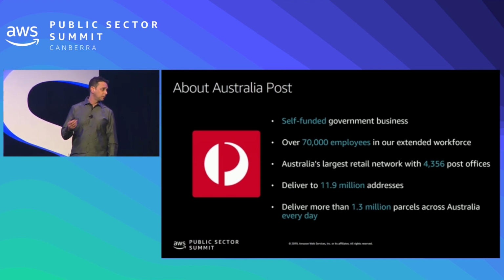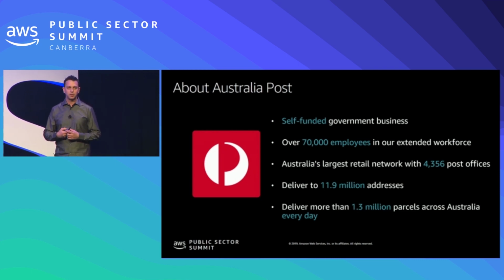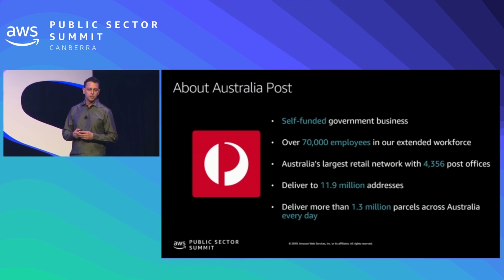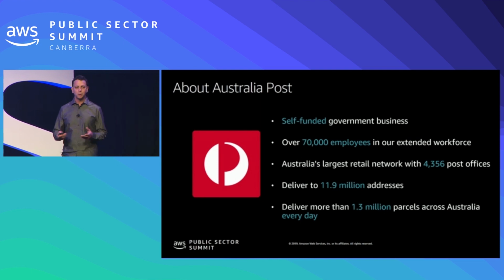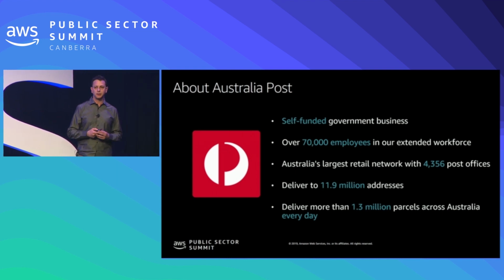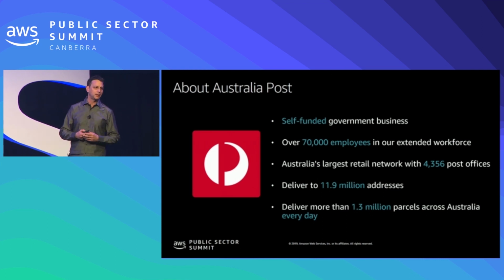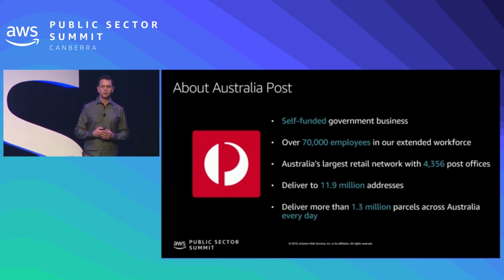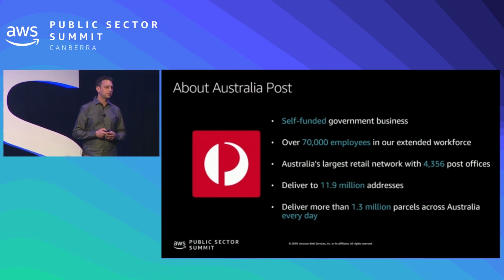That brings out some real problems that Australia Post have faced over the last 10 or 15 years. Our business and our requirements are changing hugely. So out of that 11.9 million, probably 10 years ago, that was 10 million. So we've got 2 million more addresses that we have to deliver to, with probably a third of the amount of mail going to that. So most of you would know, how often do you go and check your letterbox these days, where 10 years ago you did? So our business has to evolve to compete, because once again, we have to provide a profit back to the government. So we do that using digital services, and obviously parcels is a key part of that as well.